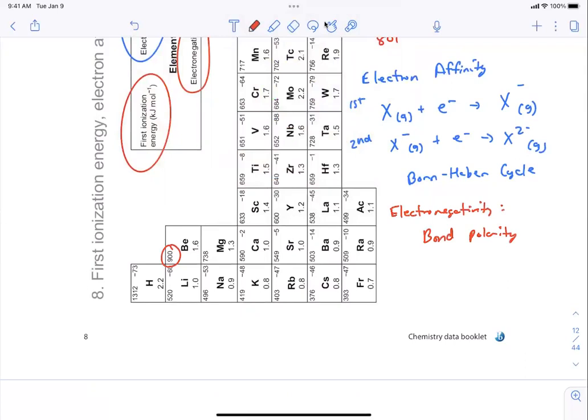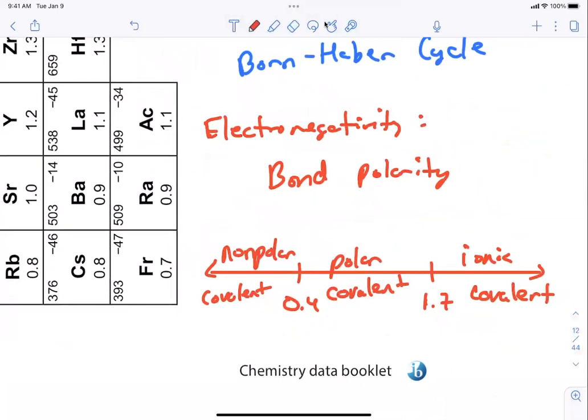When you take the difference in electronegativity of two atoms, you can find out whether the bond is polar or not. And it falls into 3 categories: non-polar covalent, polar covalent, and then ionic covalent. Now, the numbers 0.4 and 1.7 are up for interpretation. Some books will say 0.5 and 1.6, some will say 0.4 and 1.6. That doesn't really matter. The IB will generally give you examples where it falls right in the middle of the zone so that there's no doubt.